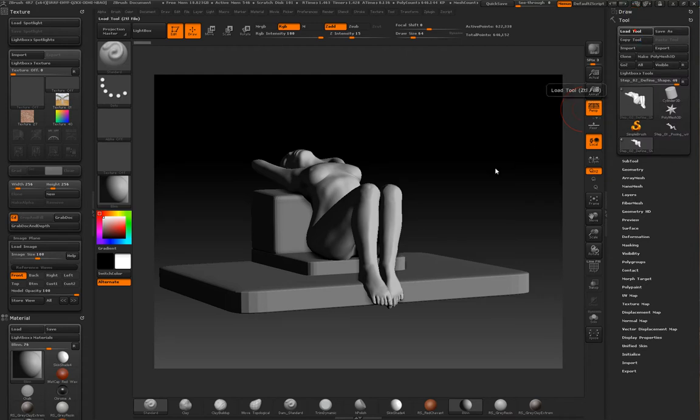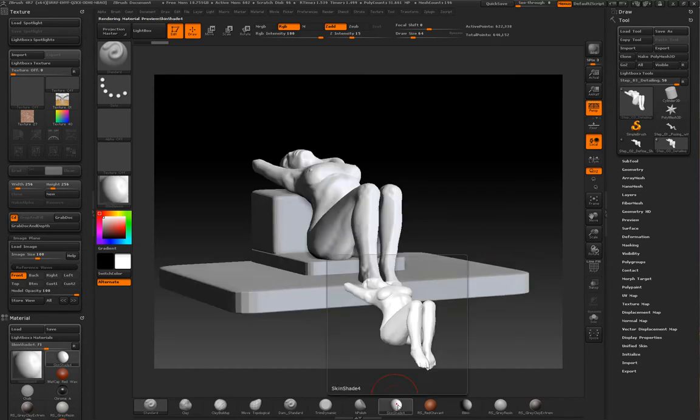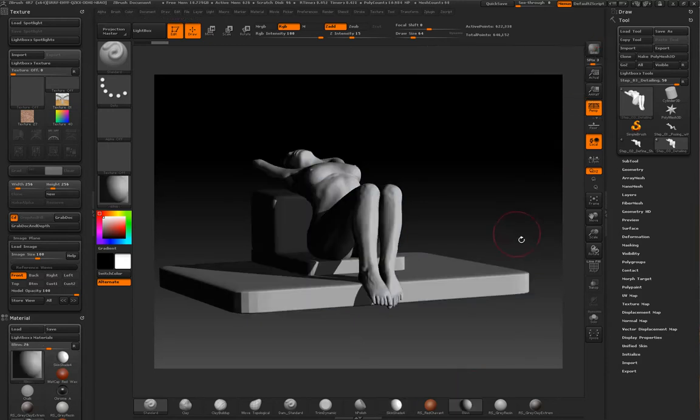So next step was to bring in some details. Ooh, this is pretty hideous. It works better like that. But my idea here was to exaggerate the details, especially with the brush materials, which give a strong feedback about the detail. Sometimes you really have to be sure. For example, if I go for skin shaded, the details are less obvious. So I wanted to have those details quite strong, so I can go back later. And this is often what I do. I go too far, I come back, I go too far, I come back, and this is an iterative process.